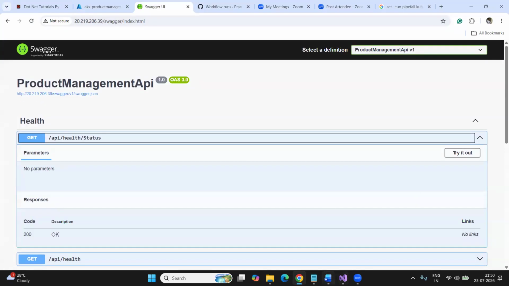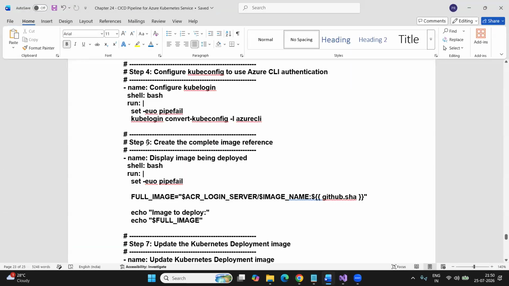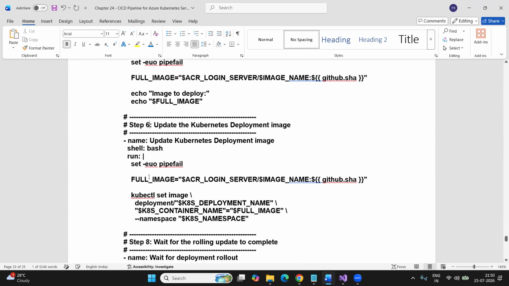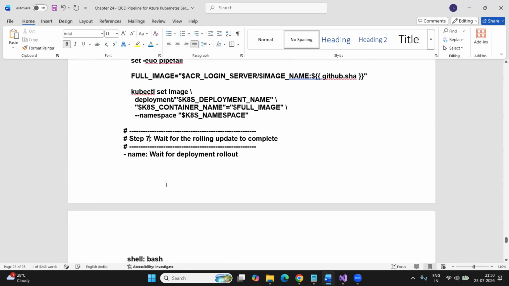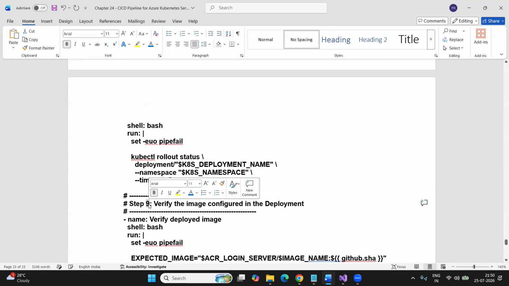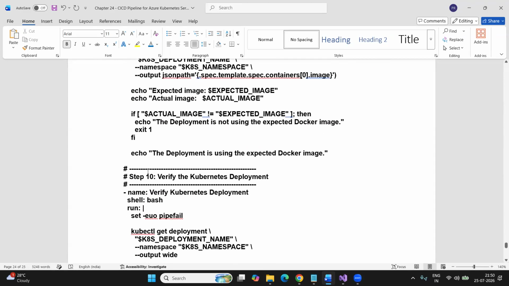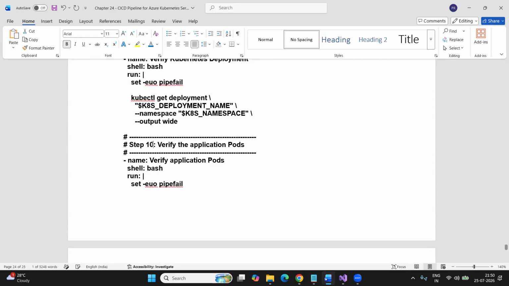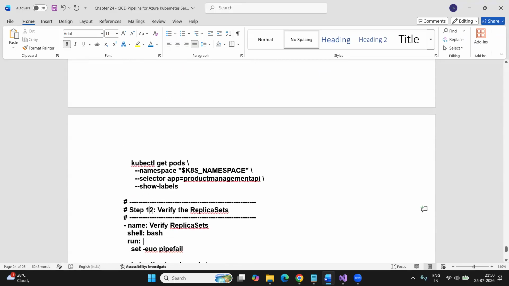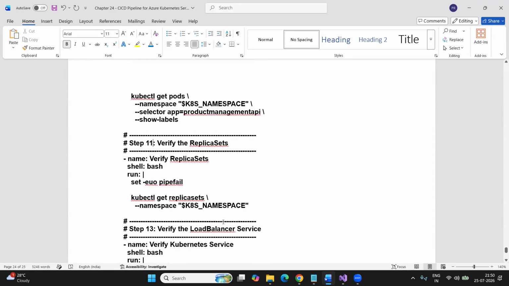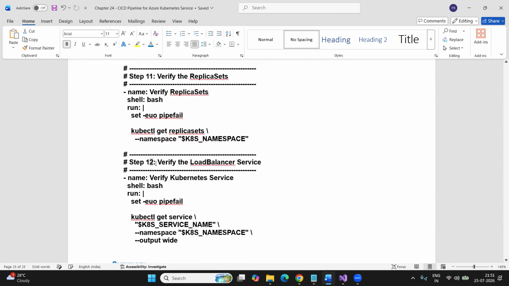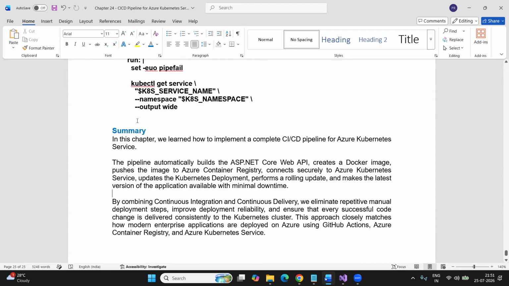Clear? Yes. So you can change this to step 5. This will be your step 6, step 7, step 8, step 9, and this is going to be step 10, step 11, step 12. Yeah. So now it's working.